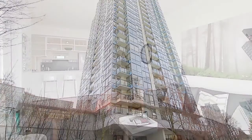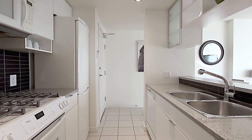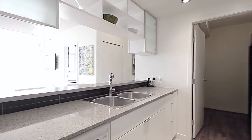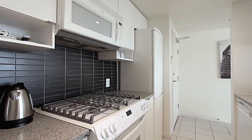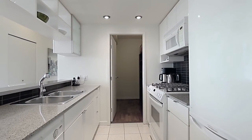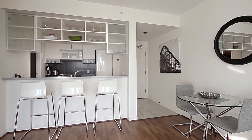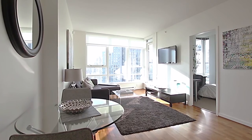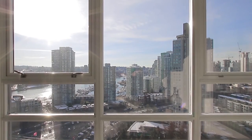The layout of Unit 2701 within the MAX 2 building begins in your kitchen, featuring granite countertops, beautiful display cabinets, a gas range, a pantry for additional storage, and breakfast bar seating, which opens up the kitchen to the eating area, as well as your bright living room, which faces southwest and has large windows for incredible city views.